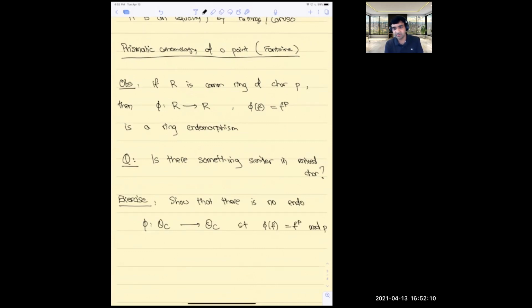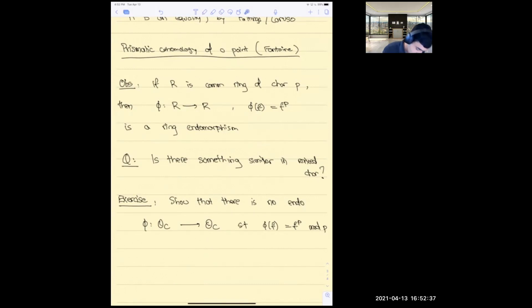Obviously raising to the p-th power doesn't work, because everyone knows that it doesn't respect addition unless you're in characteristic p. But the statement is that there's no way to futz around with it so that it works just mod p and not on the nose. There's no ring endomorphism that satisfies this property. And it's not so hard to prove this. You just use the factorization of p as square root of p times square root of p and see what Frobenius will tell you, but I won't do the exercise.